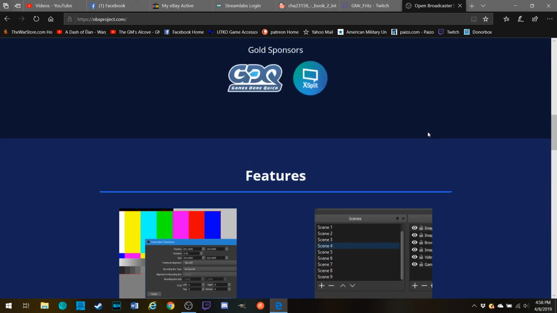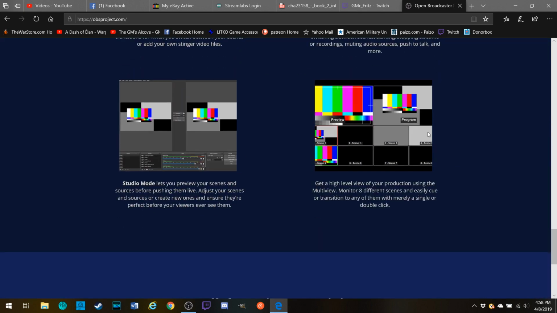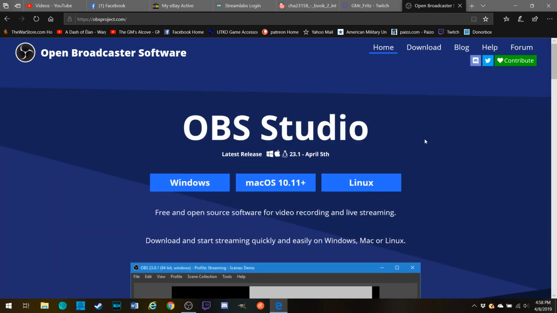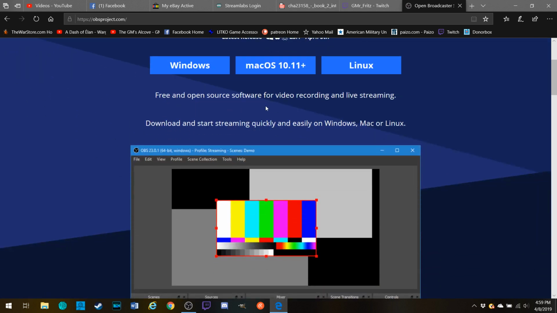Now, take note that there is a different version of OBS, which is primarily for gamers. I can't remember the name of it. Maybe it's OBS Game Studio or something. I don't remember. But what you want to look for, and this link will take you to it, if you put in a search for OBS Studio, is just that. You want OBS Studio, Open Broadcaster Software. And you have several links here to get for the platform that you're using, like Windows. There you go. That's the one you would click. It's free and it's open source. Again, for video recording and live streaming. And this is where you get it.